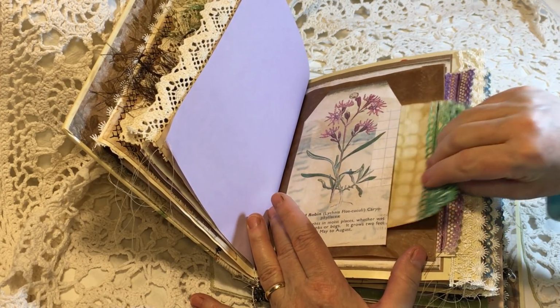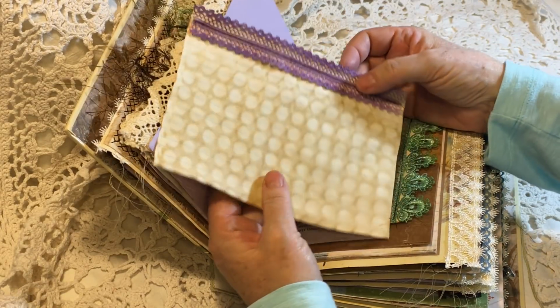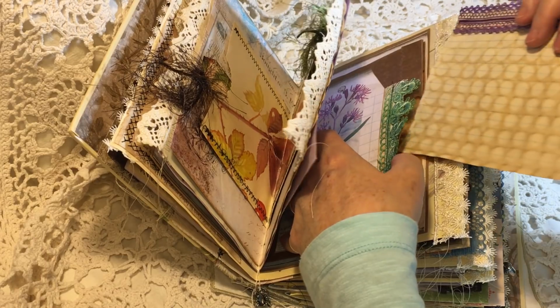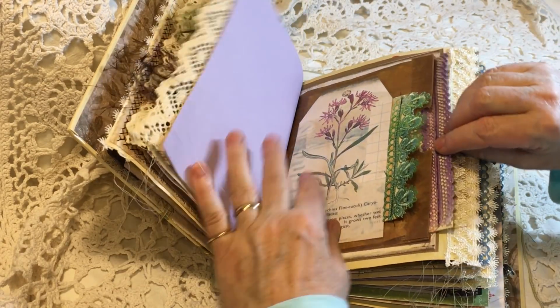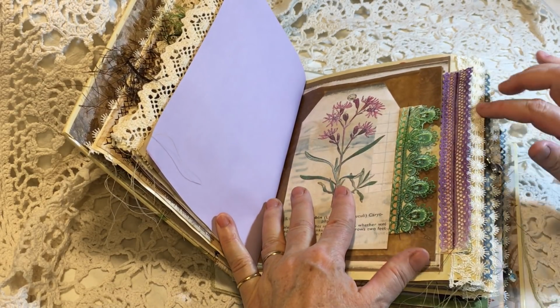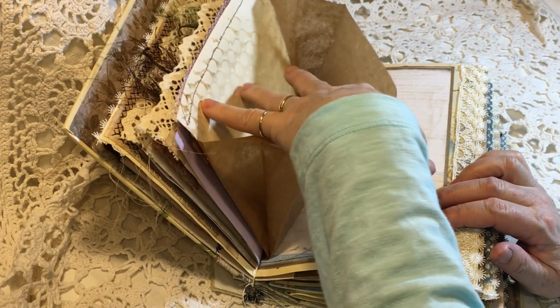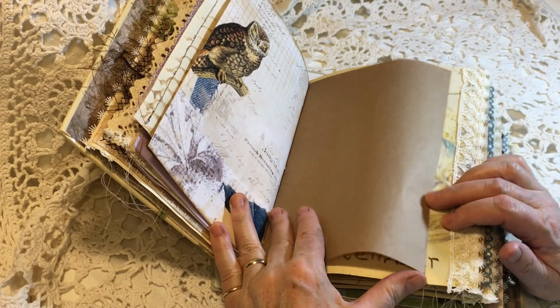And then I did the same with this big index card, and I just did it in purple. And so those both just slip into the bag, and I just kind of loved how that came out with the green, the lavender, and then cream colored. There's a lot more room in this bag if you can fit more things in there, Shana.